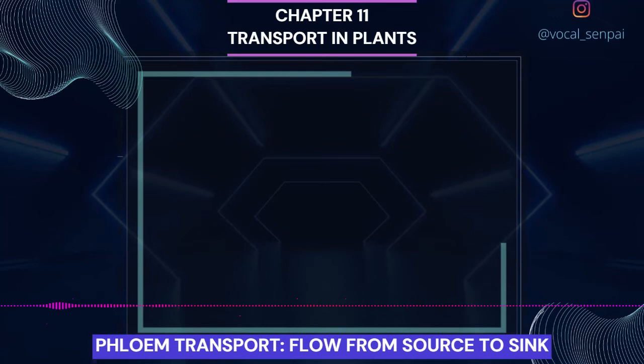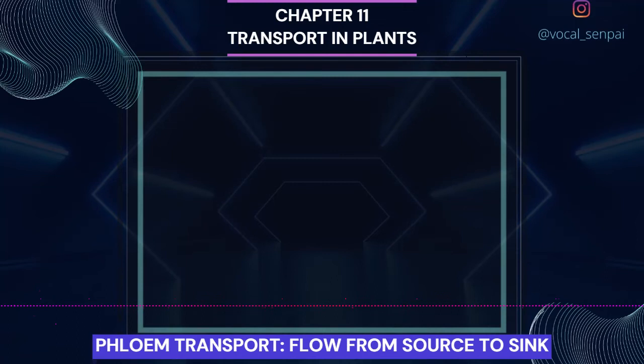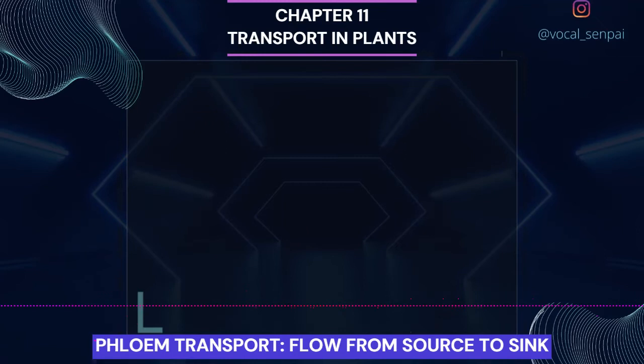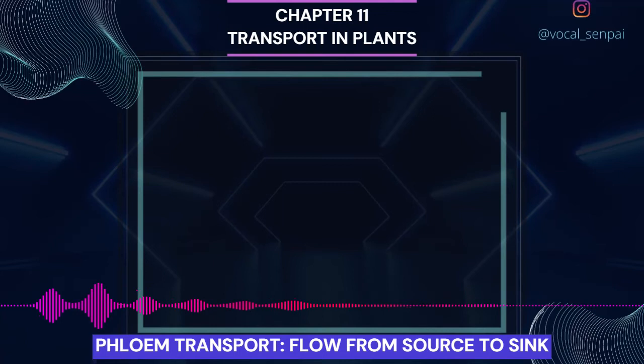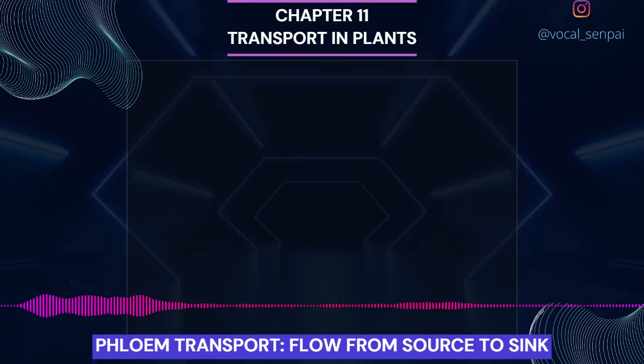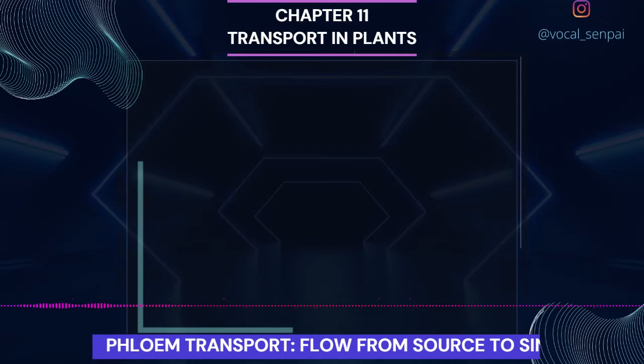Since the source-sink relationship is variable, the direction of movement in the phloem can be upwards or downwards, i.e., bidirectional. This contrasts with that of the xylem, where the movement is always unidirectional, i.e., upwards. Hence, unlike the one-way flow of water in transpiration, food in phloem sap can be transported in any required direction so long as there is a source of sugar and a sink able to use, store or remove the sugar. Phloem sap is mainly water and sucrose, but other sugars, hormones and amino acids are also transported or translocated through phloem.